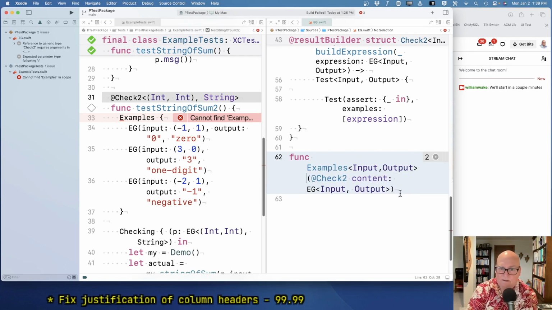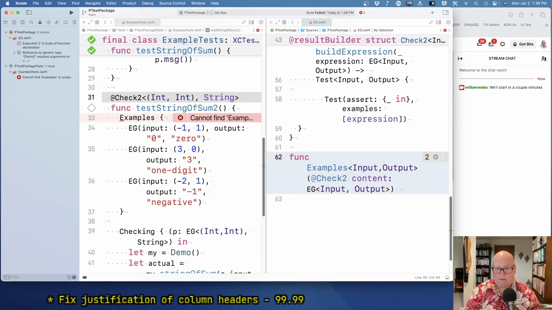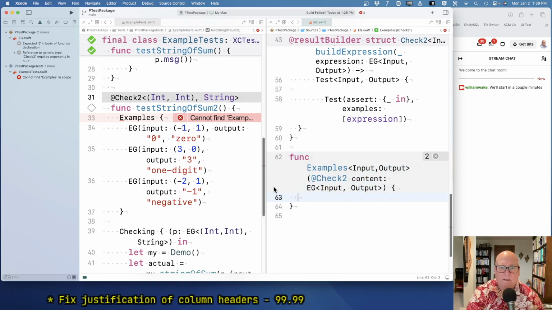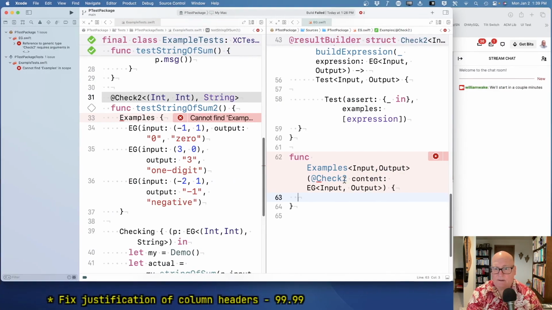Okay, so function examples, well, yes, it has to have a body. And it should produce something. Produces the thing. Well, let's produce EG.